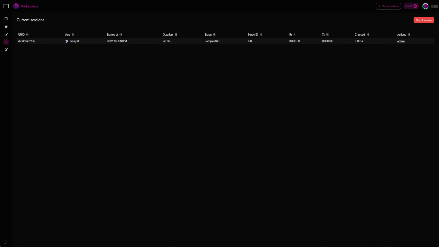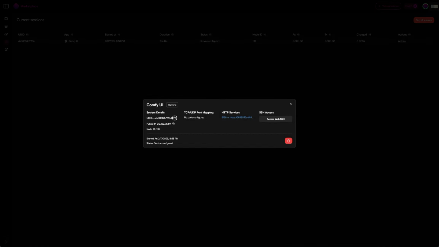Okay, now we can see that the Docker container has downloaded and it's changing statuses now to waiting HTTP services. Once it says service configured, you'll be able to click on the actual UUID. And now what we can see here is you'll have HTTP services. For certain ones, we also enable SSH access. So Comfy UI is one of them where you can actually load up SSH access.